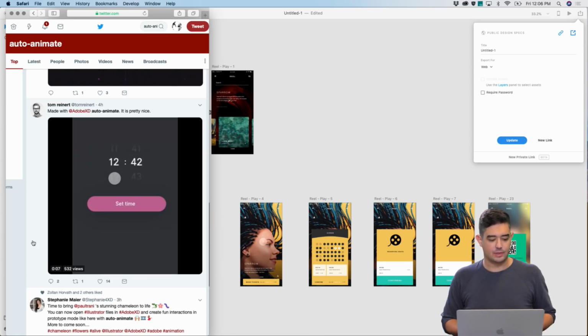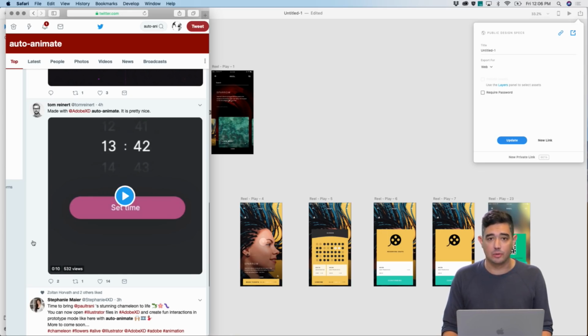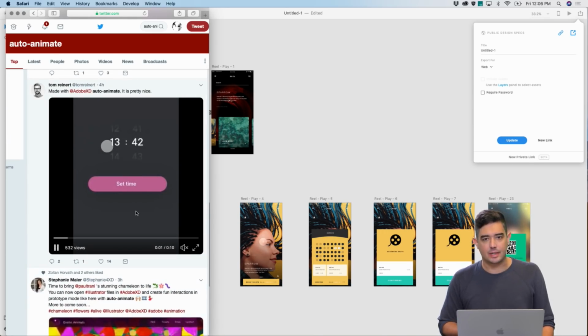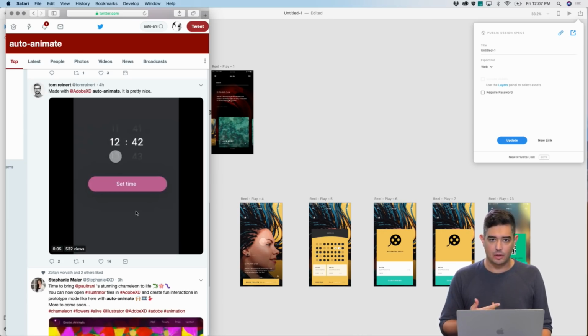Okay. So he actually set up a drag, so you can create one of those set-the-time labels or components that you see often on a timer or the clock app on iOS. And I'll actually jump into XD and show how he's been doing that. So he's using masking along with the Animate and the drag functionalities.